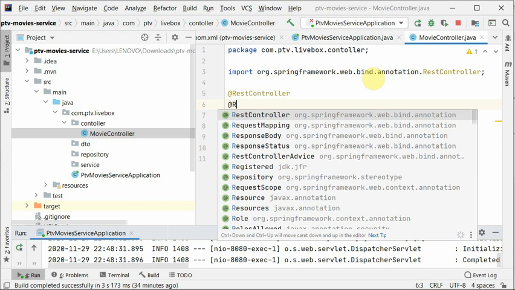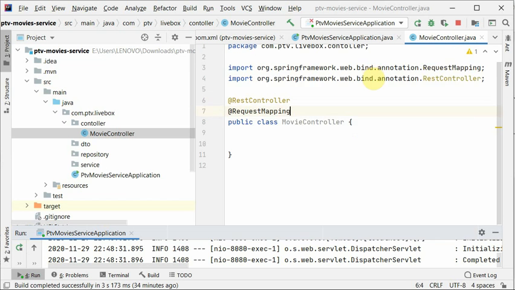So request mapping, the request mapping applies to every method. So we will say API/movies. So this is the class level mapping. So every function we create here, or every method we create within the class, will be prefixed with this path.